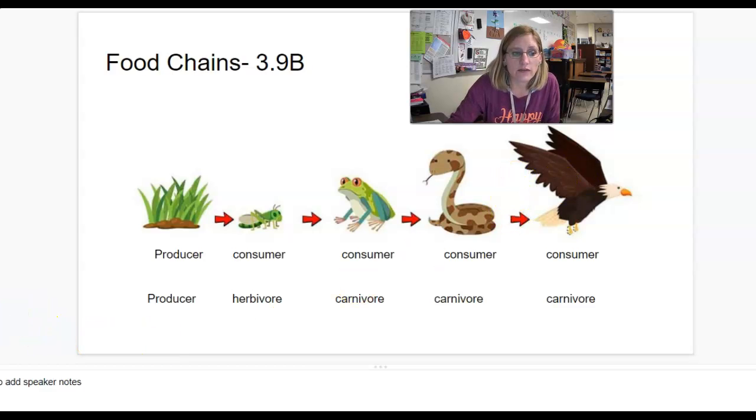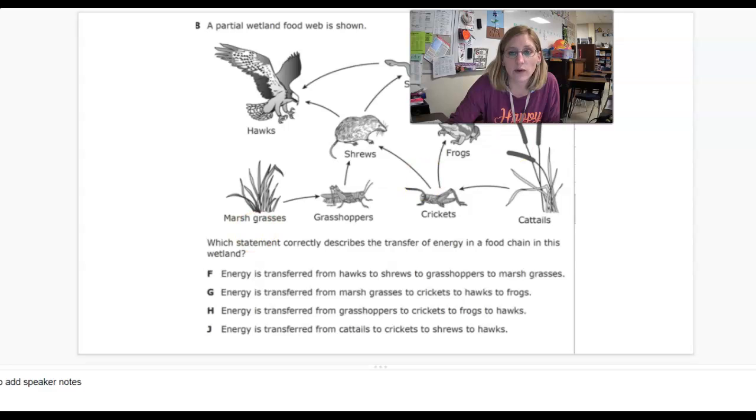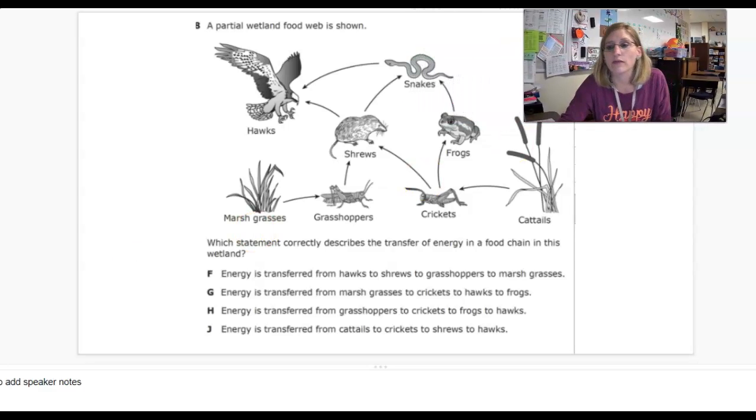Okay, so let's talk about our food chains, or our food webs. This is our one big thing that we had on our CDB, which we kind of struggled with. So let's go over some of our food chains today, or food webs. So in this food web, what are we missing here? The sun. We should have said the sun. It always starts with the sun. And again, the arrows mean the same thing: gives energy to.